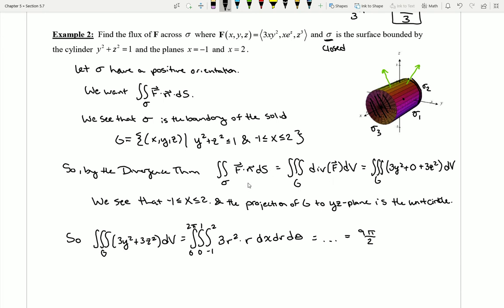The important thing to note here is that when I use the divergence theorem, it's a different way to calculate the flux. I could have calculated the flux by grabbing the flux across all three sides. That's a lot of work. However, since I have a closed surface, I can use the divergence theorem to shortcut the work. The only thing that I have to make sure I understand is the ideas we talked about in Chapter 4, which allow us to set up this triple integral so it can be calculated.